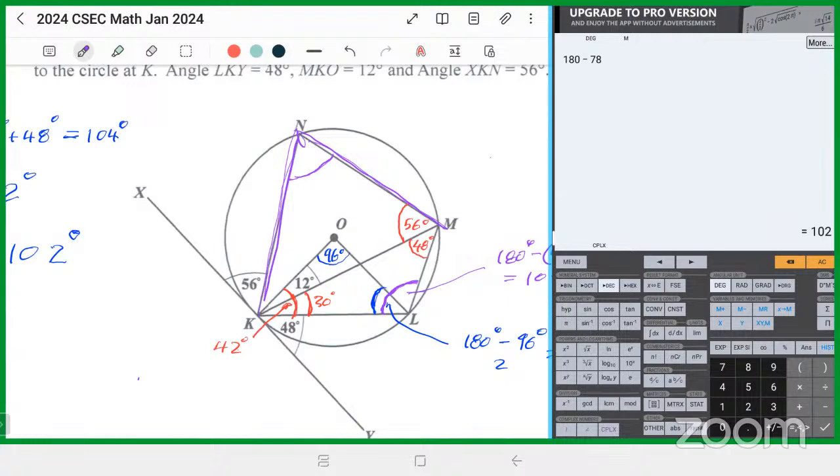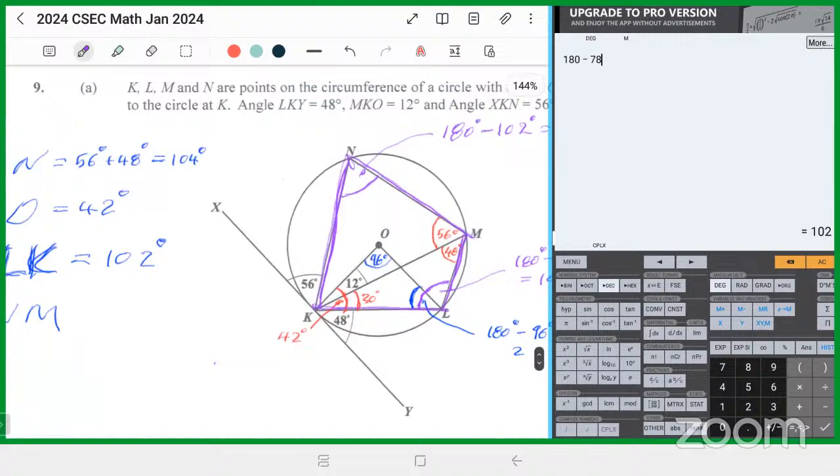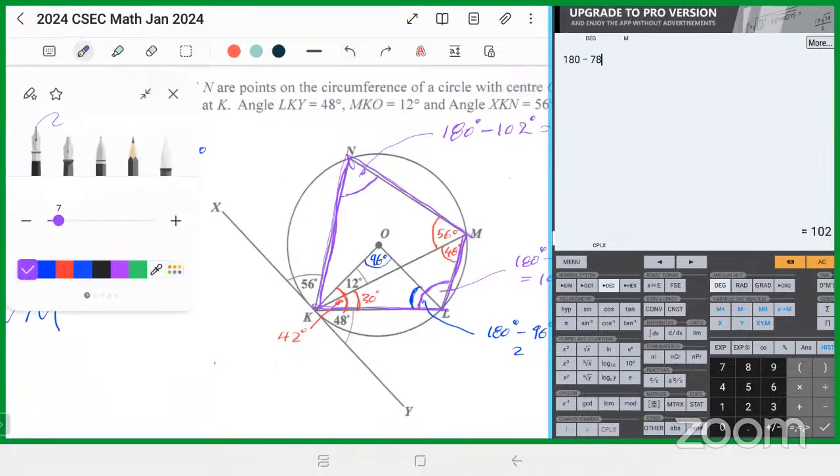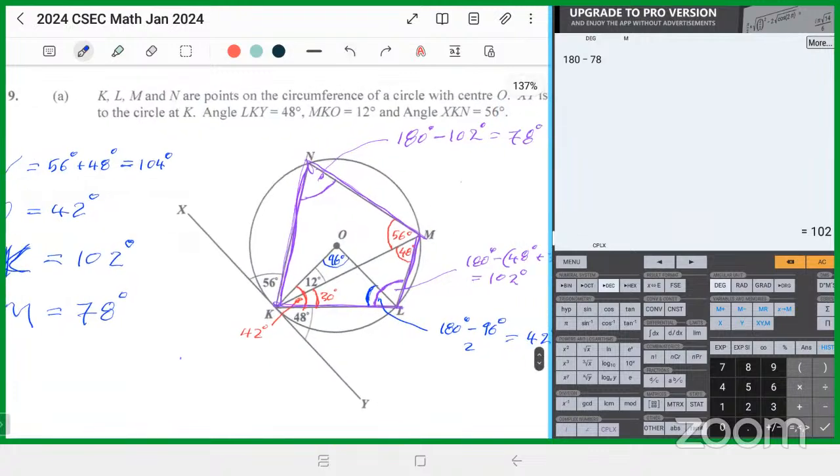Now that angle is one of the angles in this cyclic quadrilateral. So these two opposite angles must add up to 180. Just calculated this as 102. So this angle up here, using the cyclic quadrilateral rule, has to be 180 degrees minus the 102 degrees. That gives us back 78 degrees. So the answer here is 78 degrees. And again, I can leave the markings on the diagram as my working out for the answer, but it's 78 degrees.